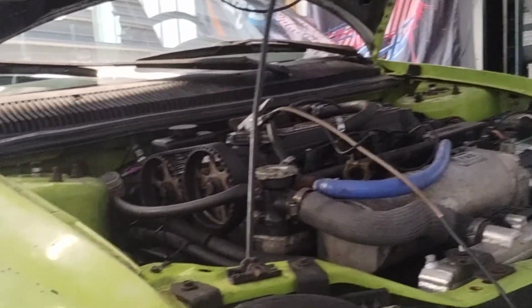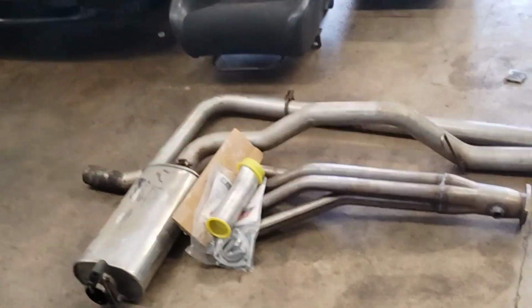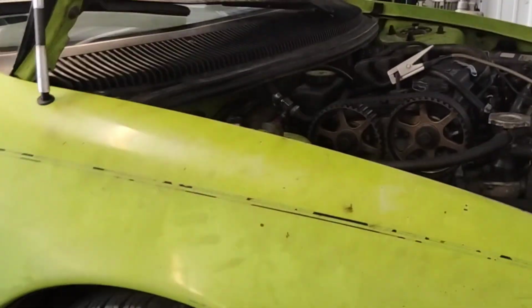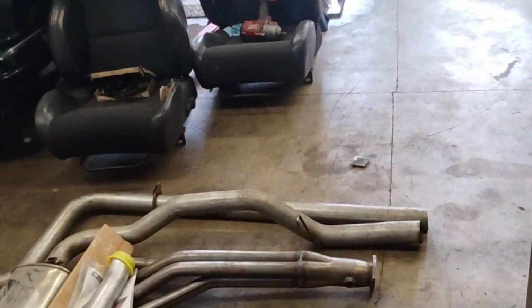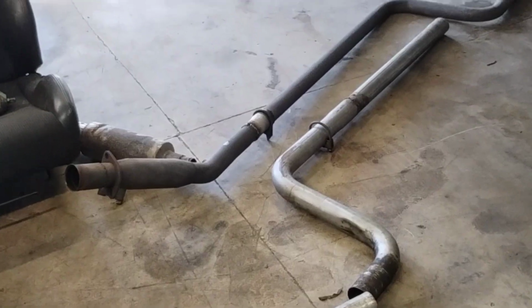Now, let's try the TTI and the 2 1/2 mandrel bent. You don't need to see me video on how to put an exhaust on the car. It's very simple. But we got to let it cool down now after we just done that pull. So I'll be back in a minute and show you the exhaust on the car, and then we'll do another pull and see what we gain.